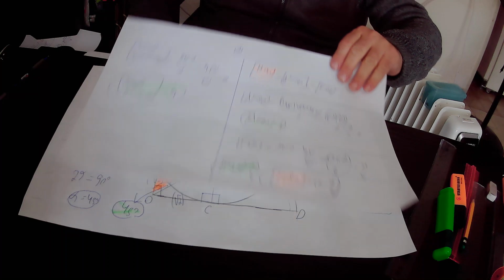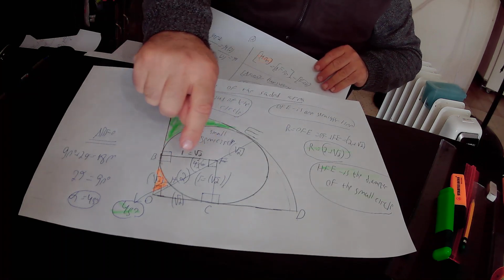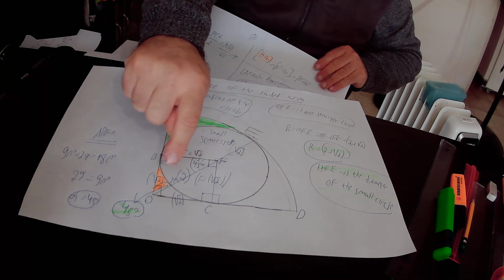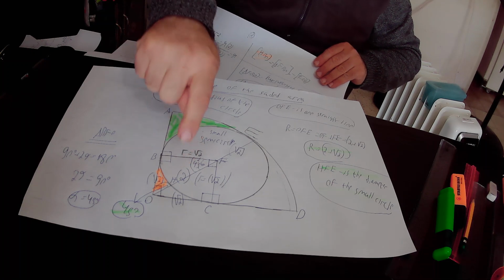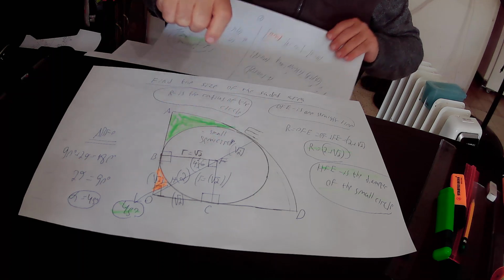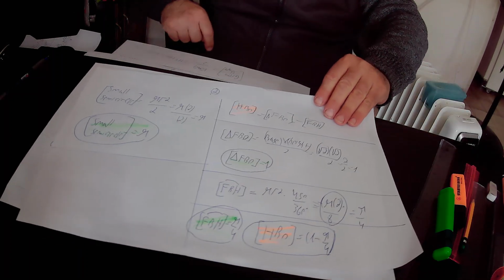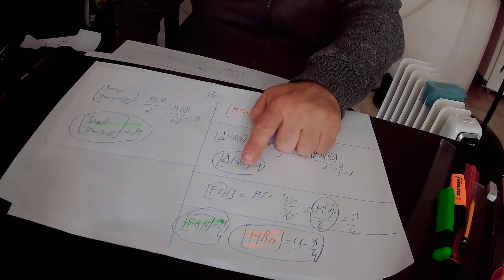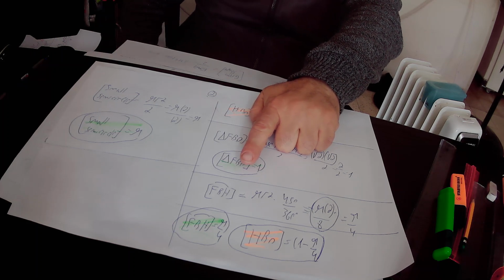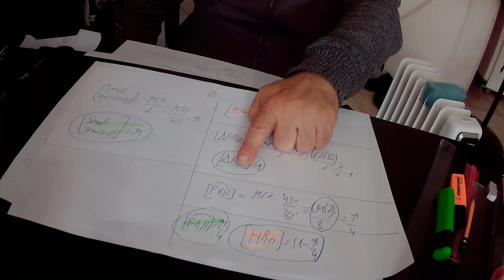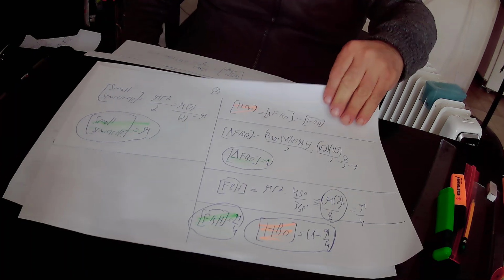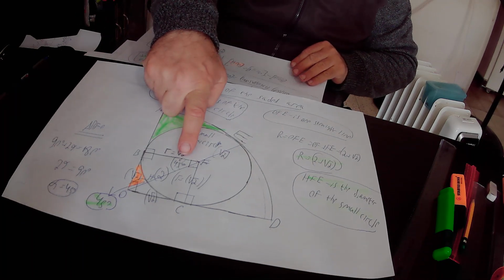So in conclusion, we found out that the area of this right triangle FBO is equal to 1 square unit. And we have to subtract from the area of the right triangle FBO the area of this small sector FBH. Because the small sector FBH is part of the small circle, the area of the small sector FBH equals the area of the circle that contains the sector. The small circle contains the small sector FBH, and the area of the small circle is pi r square times the angle between the legs of this small sector FBH.